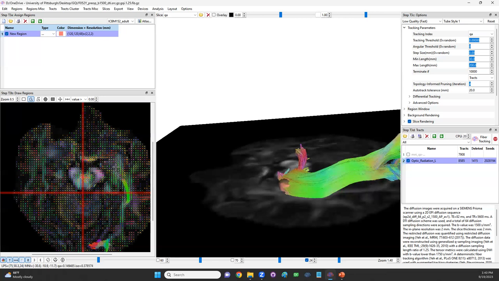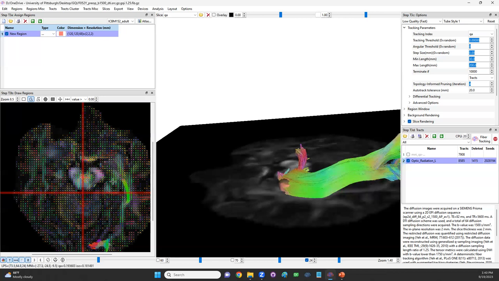But here you will see that some of the purplish or bluish fiber is actually going up and down. So that's a color coding that tells you this goes up and down, and may not be part of the Meyer's loop. The Meyer's loop should be going from left to right, and then maybe a little bit tilting upward or downward, depending on the orientation, but not that bluish color.